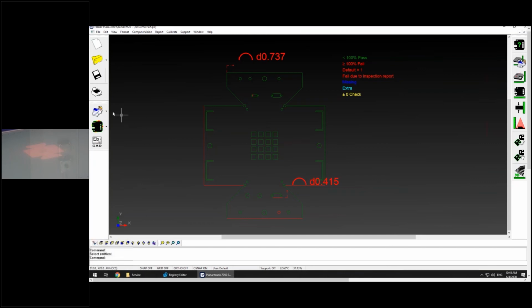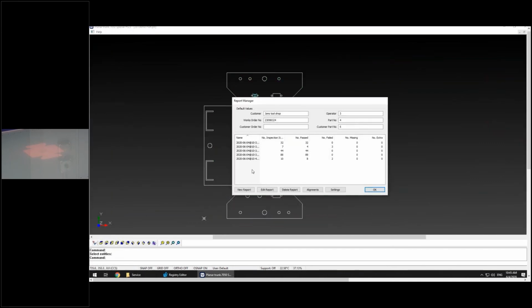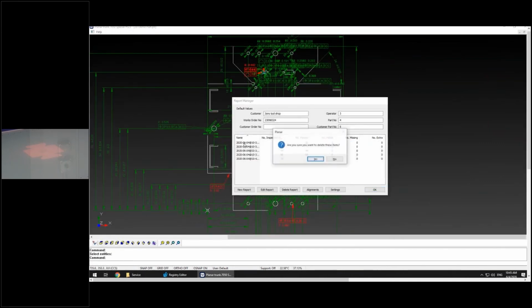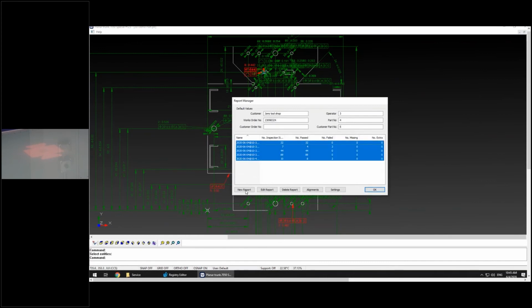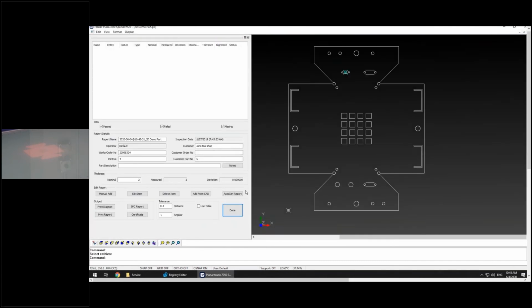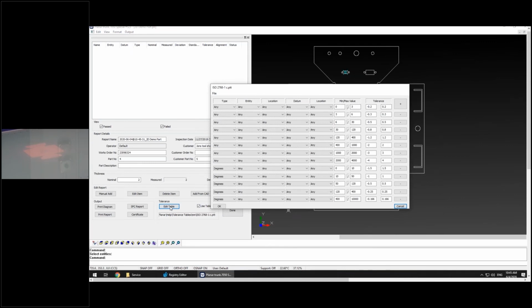Tolerance tables. Most of you that I've worked with don't like tolerance tables. You don't use tolerance tables, which is completely fine. I get that. Every customer, every part number is going to be different. And for those reasons, we don't like to use tolerance tables. But they can be very useful if you have something that's extremely repeatable, the same part over and over again. I've worked with customers that have had some tolerance tables for a part like this, where they said anything that starts with an external dimension, which would be like your datum reference, that would be 0.5 millimeter tolerance, or set that up as a value.